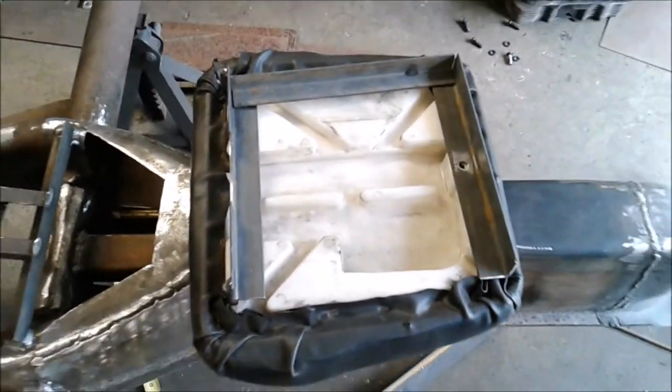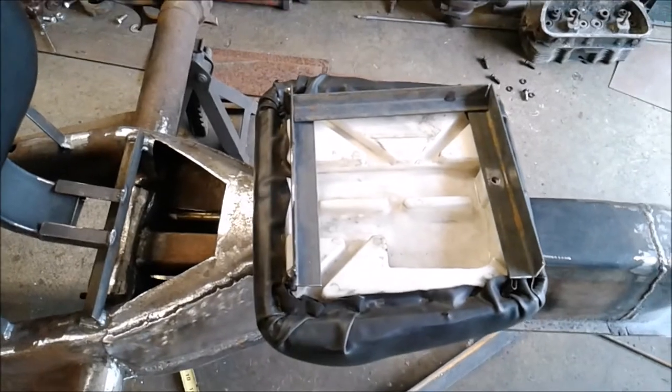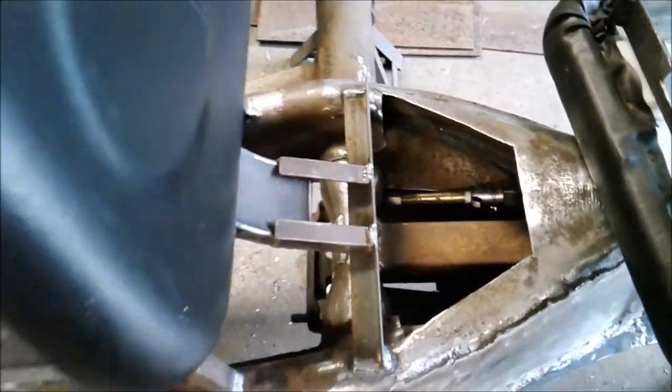It's working. I got a couple of pieces to tack, and then I can put the frame, and I got to make something to lift the front up a little bit, something to cover the hole. A couple of things here and there.